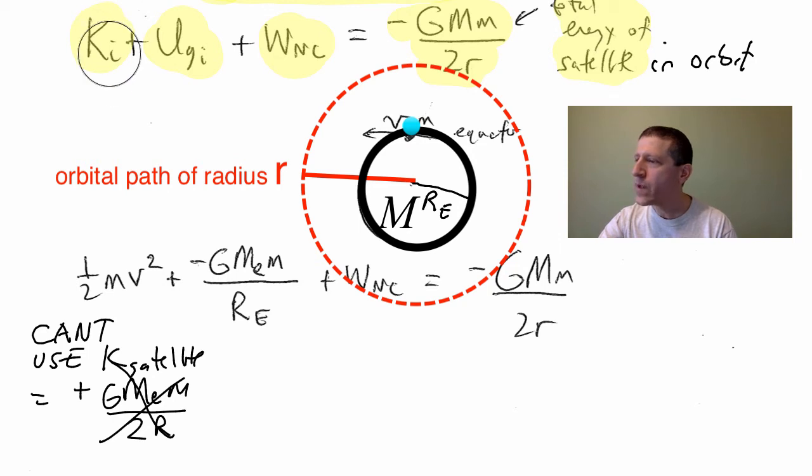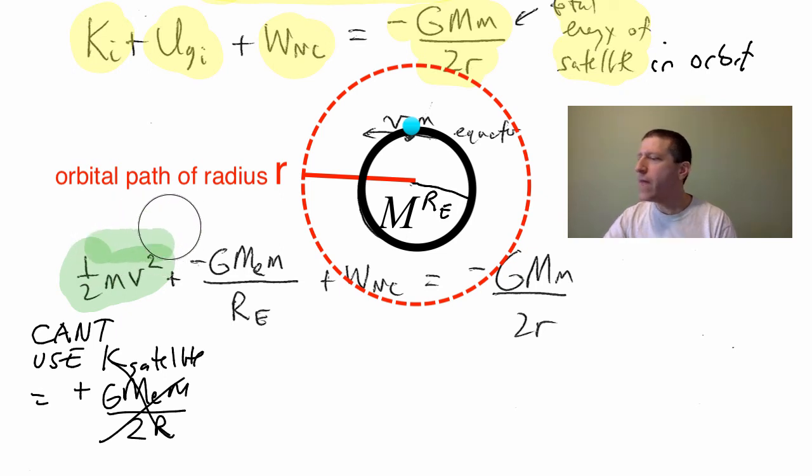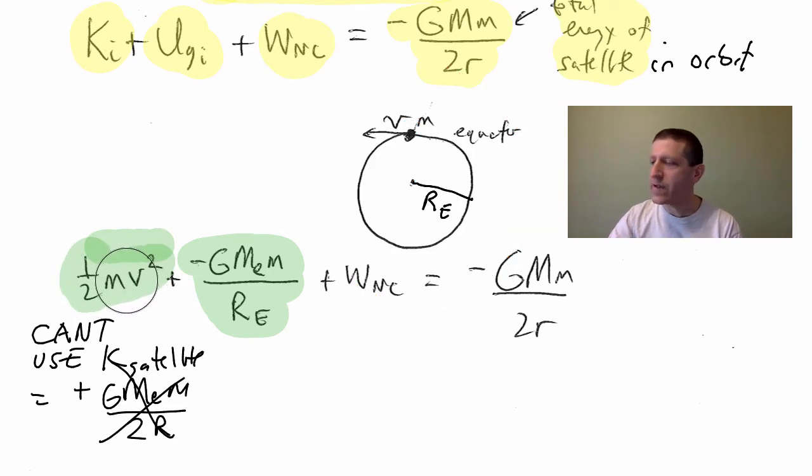So we're going to go back to this right here. That's what we're going to use for kinetic energy. It's not in orbit yet. And then this is its gravitational potential energy on the surface of the Earth. You notice that it does have speed. It does have kinetic energy because the Earth is turning very fast. It does have some because the Earth is spinning. This is its gravitational potential energy on the surface of the Earth, where this is the radius of the Earth. We neglect the radius of the satellite because it's so tiny.